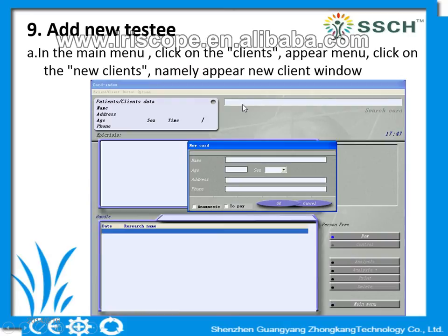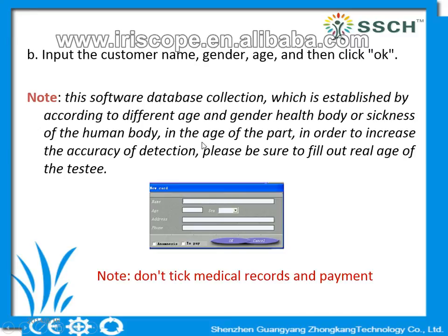And then add a new testee. In the main menu, click on clients, and a menu appears. Click on new clients. Namely, the new client window appears, like this. And then input the customer's name, gender, and age, and then click OK.